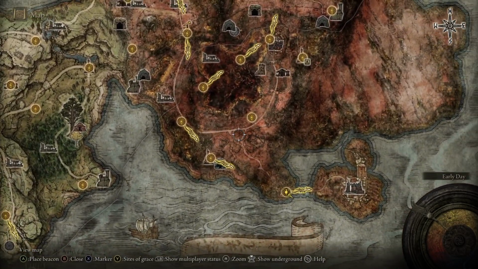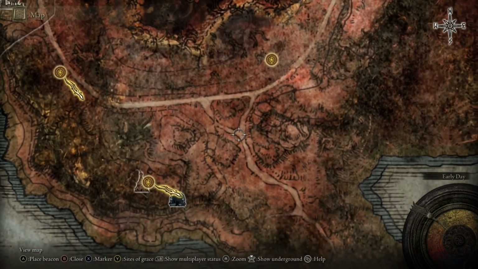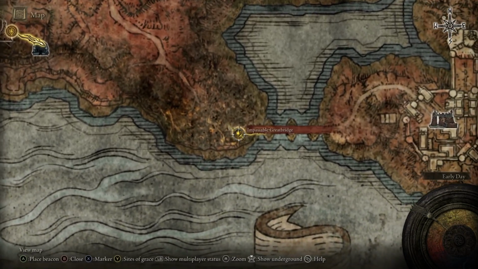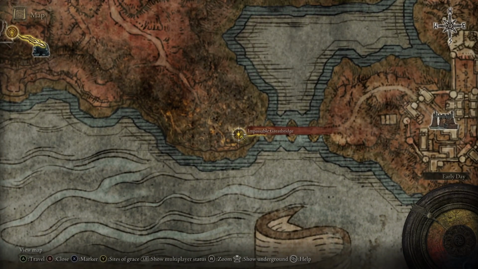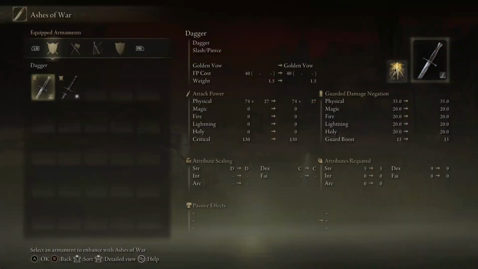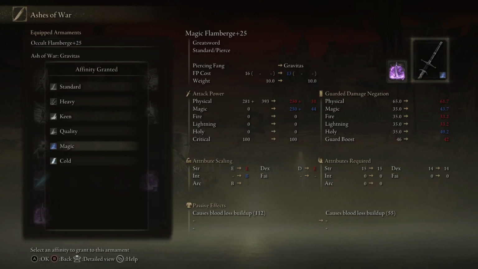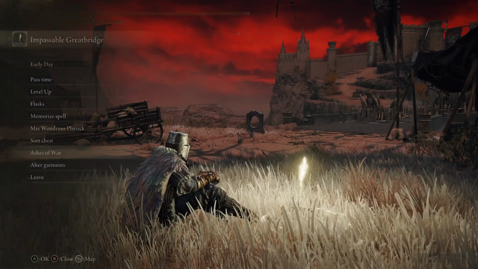You can get to Caelid pretty easily, just follow the road east out of Limgrave, and if you follow that to the south, you'll come to this triangle intersection thing here, and that's where the map of Caelid is, and then from there you can just head down the road, and that takes you to the Impassable Great Bridge Site of Grace. Make sure you equip Gravitas on a weapon so that you can actually use it. It's compatible with most weapons, and it can't be a dagger, but pretty much anything else can use it.